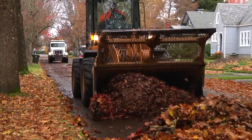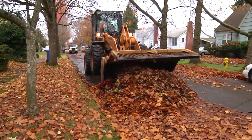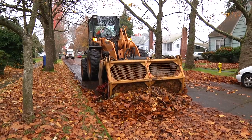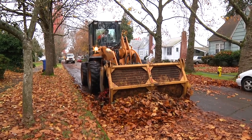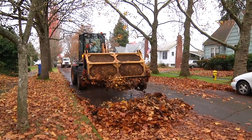On top of that, during leaf season we run the leaf removal program. That's where we head out into the neighborhoods — the heaviest neighborhoods — with equipment. We've got a front-end loader, push rake, and 10-yard dump trucks going after the bulk. Those are areas that the street sweepers just have too many leaves to handle.